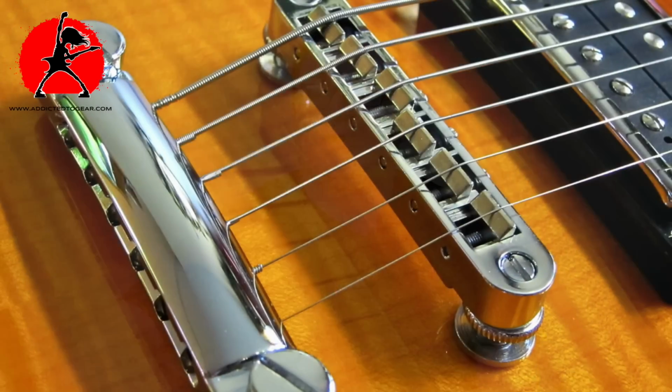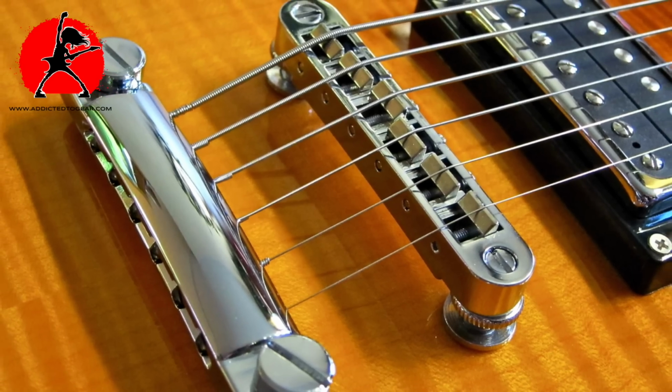Number 19. Adjust the stop tail height on your Les Paul style guitar so that it's not too steep. To me, it sounds better if it's not too steep behind the bridge, and you can usually find a sweet spot with a little time and experimentation.